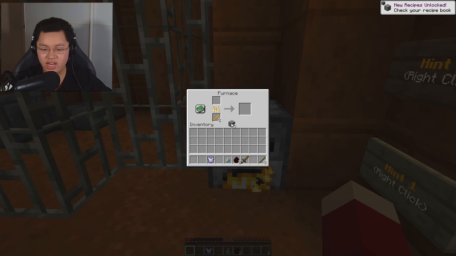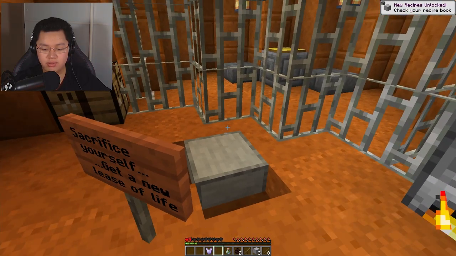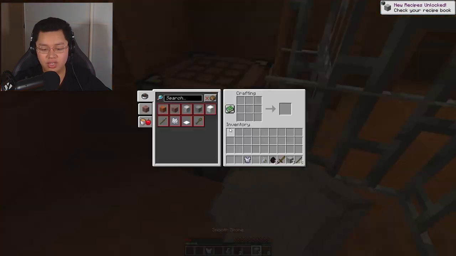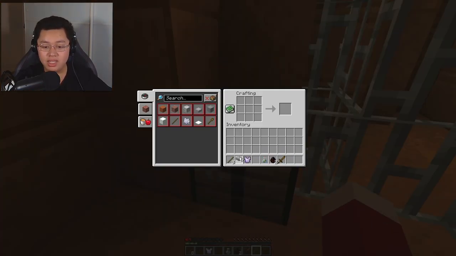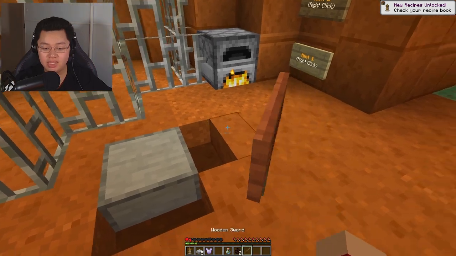Okay, all my stone is ready. So now I have to smelt it once again to make them into smooth stones. Okay, so I got all the smooth stones. Now what I have to do is I have to make them into stone slabs, right? Yep, I do. So now I have to make them into an armor stand. So I'm going to place smooth stone right here and I'm going to place sticks right here and boom, I got myself an armor stand.